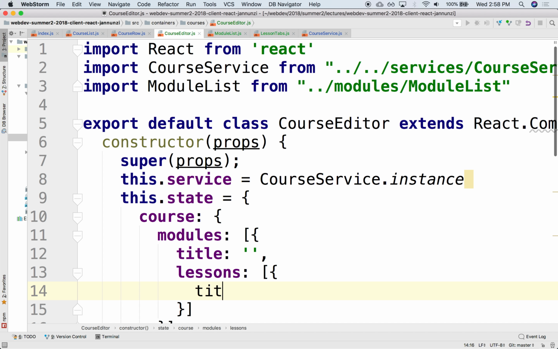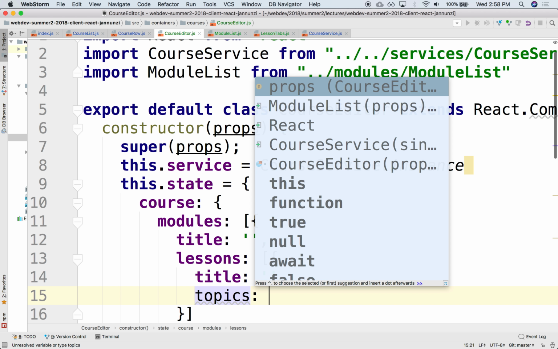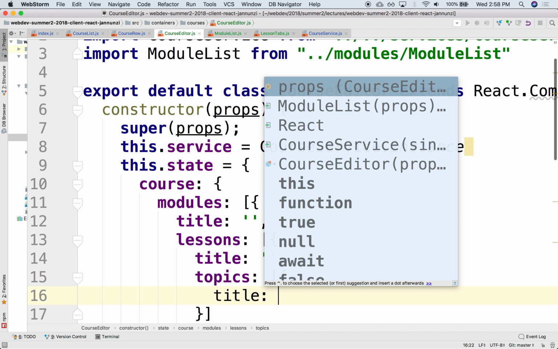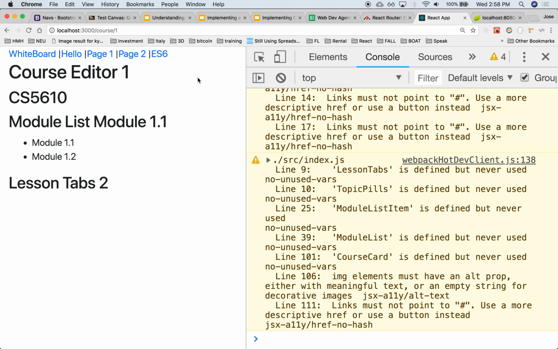And each object has a title, and we know it's going to happen again for topics, so might as well just do topics now. So topics, again, an empty array where each topic has a title, and that's it. Topics only have titles.